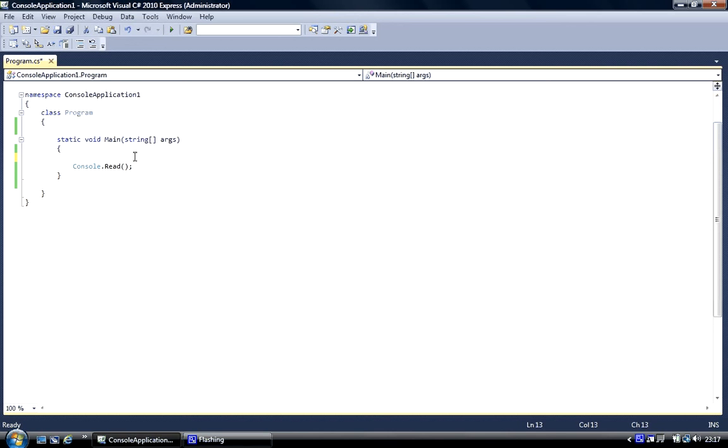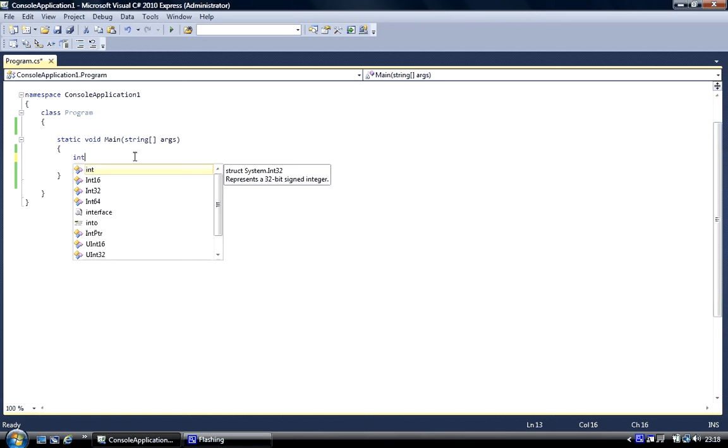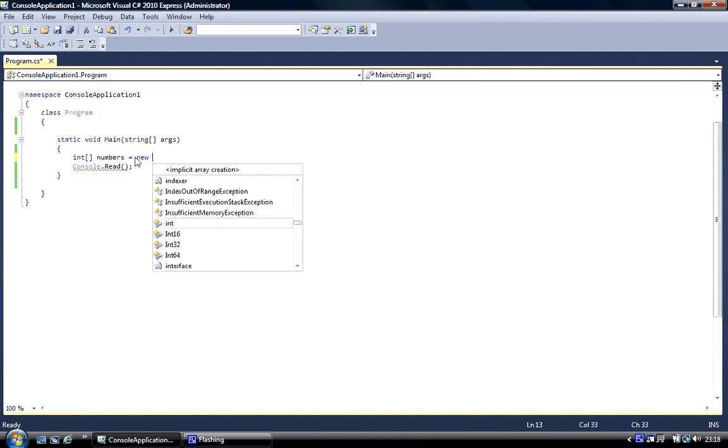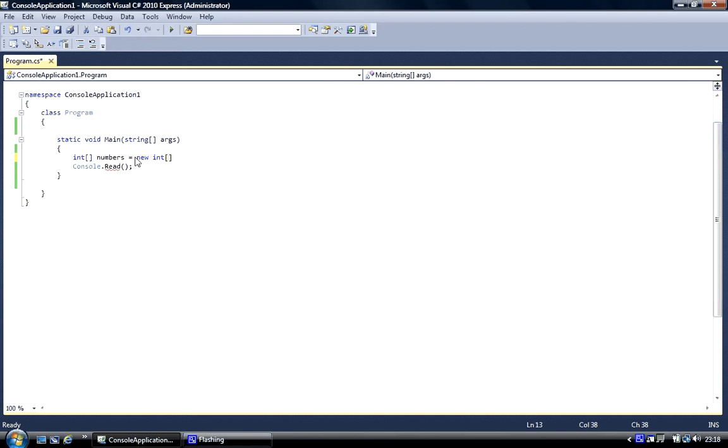The way I would do the integer, you do int as if you're declaring an integer, then square brackets, space, and then you give this object you create of the integer array a name so that you can access it. We'll call this one numbers, just keep it simple. Then you go equals, and then you use the new keyword, and then int, square brackets, semicolon.